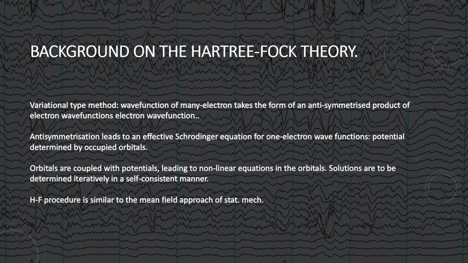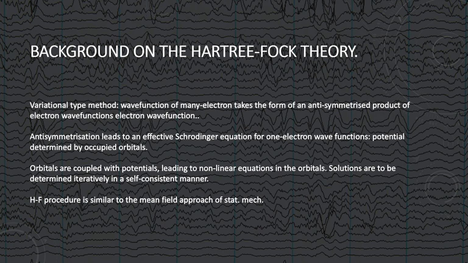Now we have that the potential is determined by the orbitals occupied by other electrons. So these one electron wave functions are going to be referred to as orbitals. Orbitals also refer to, say, in an atom, a cloud of electrons where these electrons occupy particular energy levels, and those are particular orbitals in which electrons in certain energy levels have certain wave functions. So the potential that is being generated is determined by those orbitals which are occupied by those electrons.